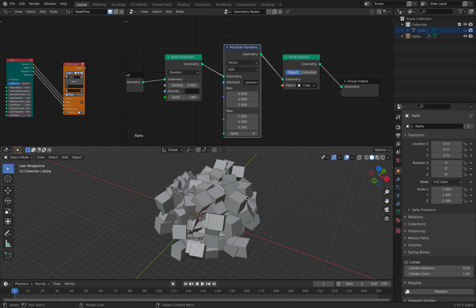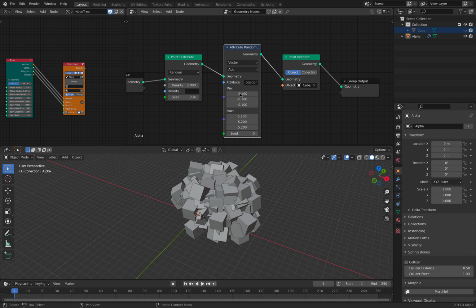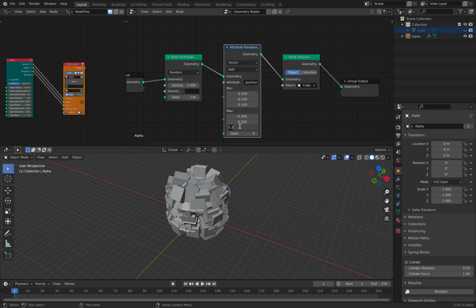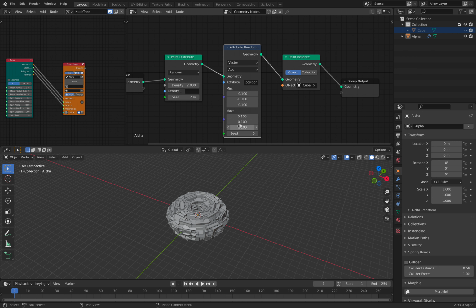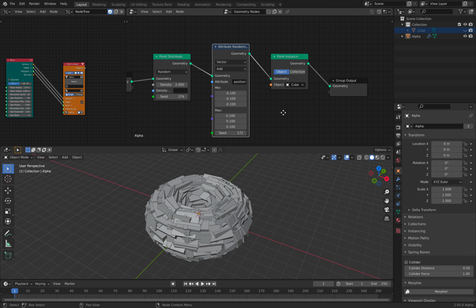So it will keep the box positions while pushing it a little bit in random directions. So this is probably what you want. So now we still have the torus. If we randomize the seed, you can actually see the box kind of moving.